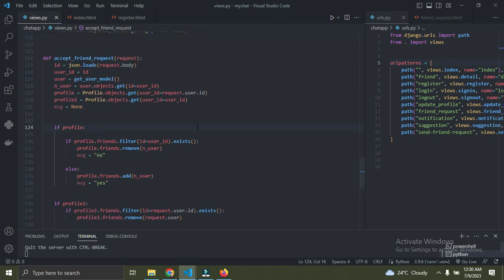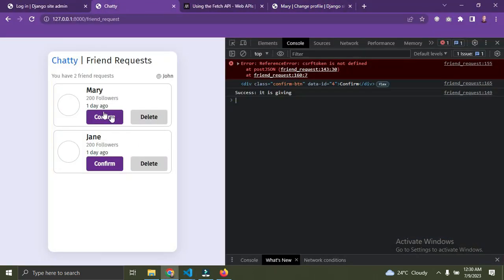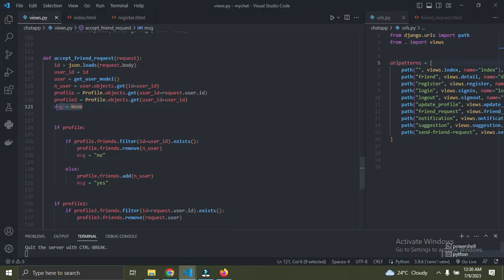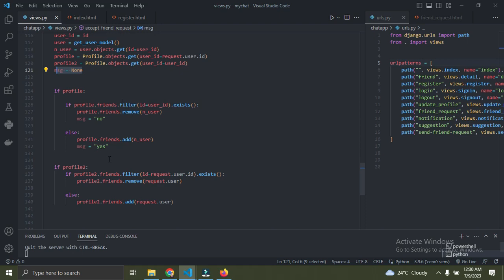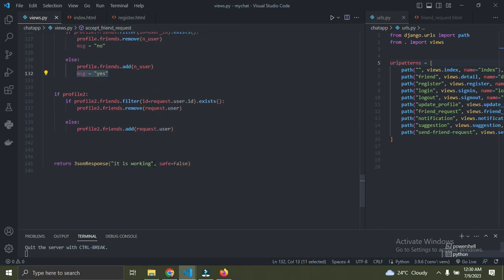Okay, and as for this MSG we have here, this MSG helps us to detect whether we have to make this button disabled. Remember, from here MSG was set to none. So if we make this user as friends, we set MSG to yes. Understand? We are going to simply be returning MSG.